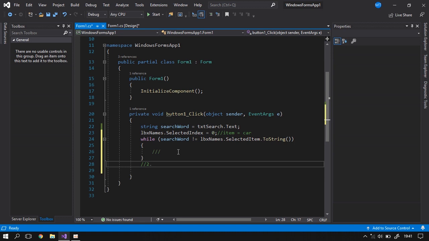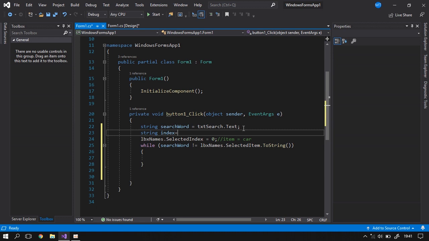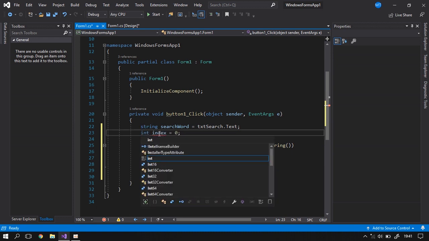And what we're gonna do once we break out of the while loop, we want to know if the word we've been searching for is the correct one. Is it the word that we've been looking for? Okay, so what I'm gonna do is use indexes for that. I'm gonna create a new variable of string, and I'm gonna call it index. My index, I'm gonna start it at 0. Remember that lists start at indexes of 0. My mistake, I was supposed to say integer.